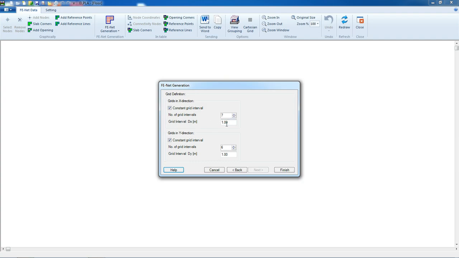It will be 1-meter interval, so we have 7 grid intervals in X direction and 6 intervals in Y direction, then finish.